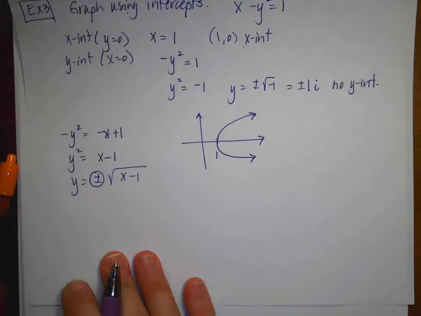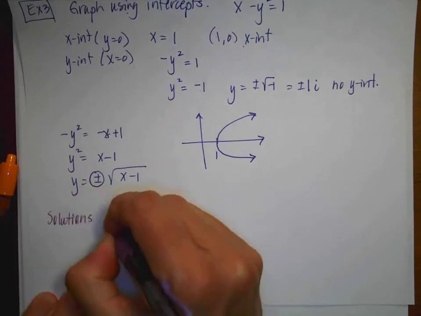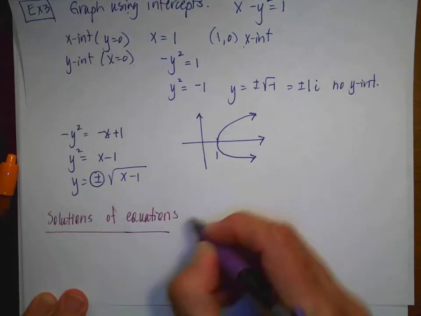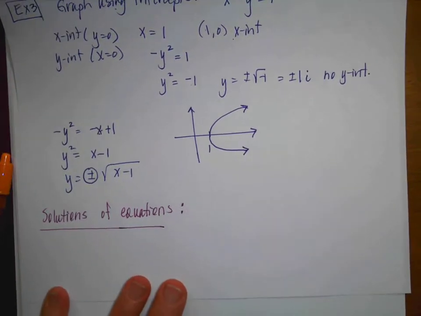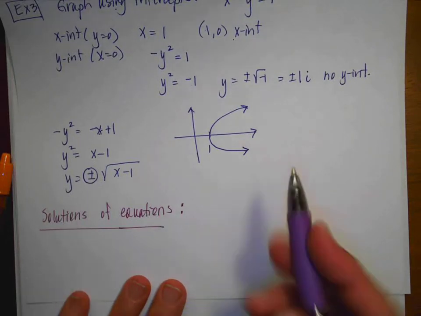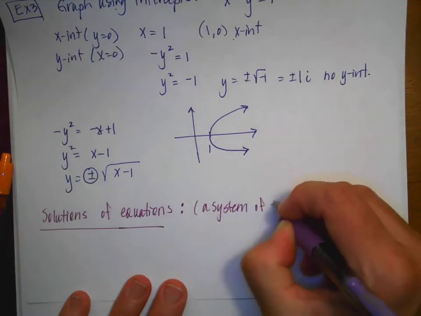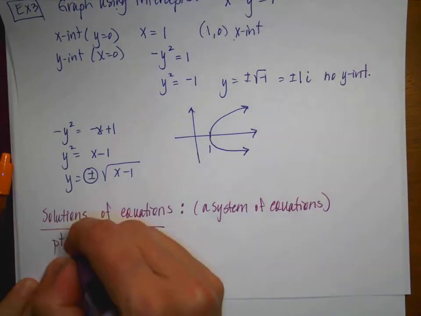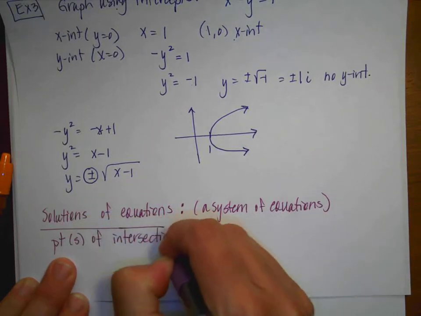All right, cruising right along to yet another new topic. We're going to talk about solutions of equations. And all of Chapter P is going to be like this. It's just a lot of what I would call the shotgun approach, lots of little snippets from pre-calc just to turn your brain back on about what happens. So the solutions of a system of equations are going to be the point or points of intersection.